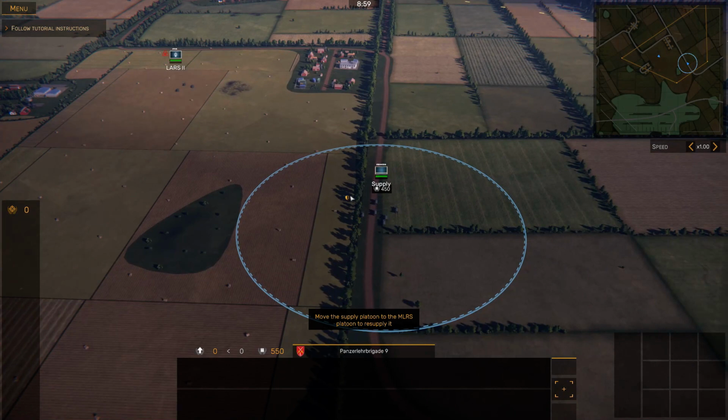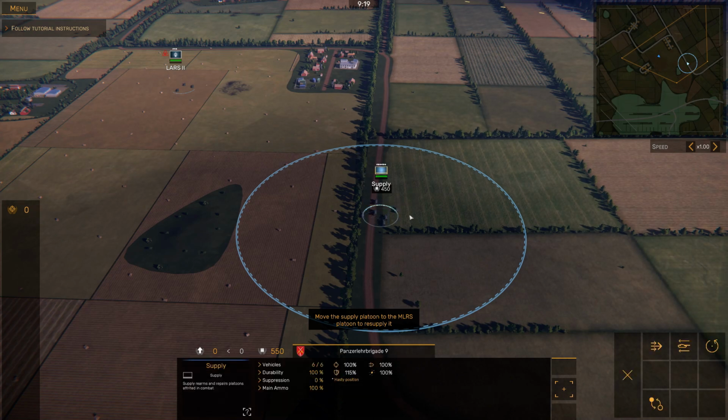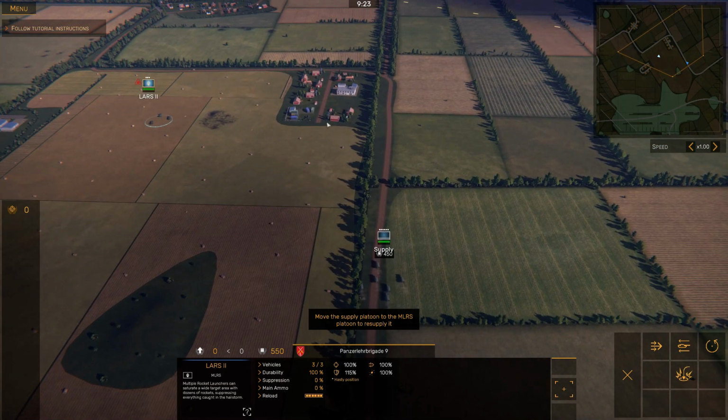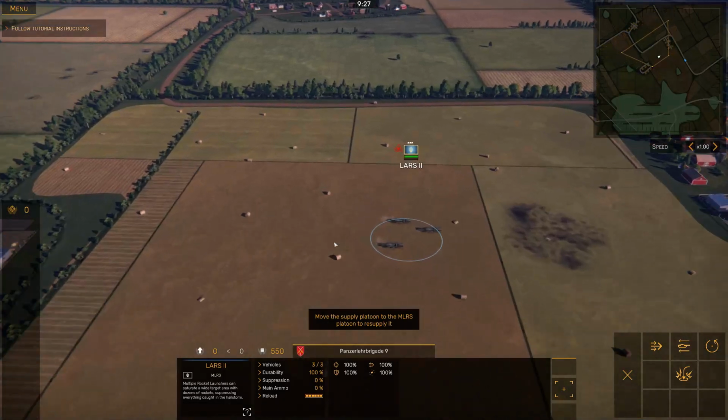Am I driving this one? I suppose I am. We probably shouldn't have them out in. Let's take them to here. Here. Here. Okay, something's amiss. Go to there. Well, I don't know. These guys are probably dug in already, aren't they?